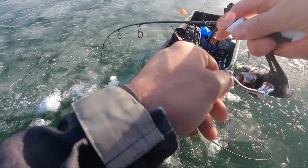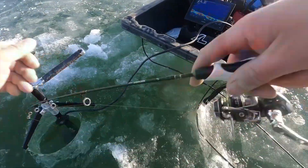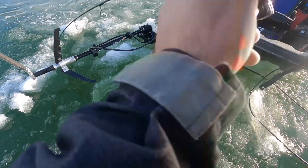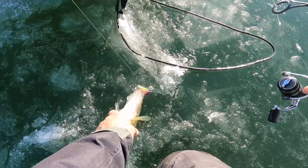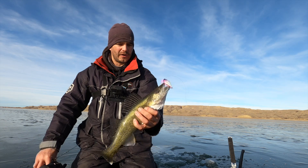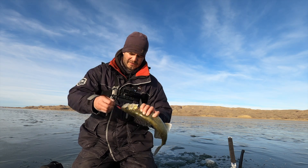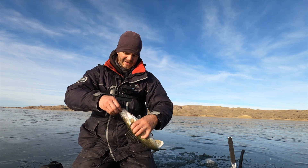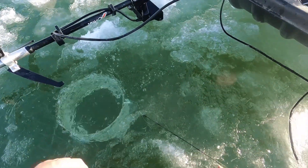Here comes a fish — got him. Let's get that transducer out of here. He's not big, but we really keyed in on those fish. I marked another one at the same time there. Just really pinpointing that structure and working it with rattle baits. That's another 19 to 21 inch walleye — hey, that's awesome. We're going to fish this for a little bit longer. I was marking a second fish that came in on the graph as this one was chasing me, but this fish was super aggressive and just came up and smacked it. Didn't even hesitate. That's too cool.